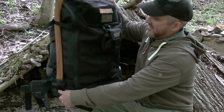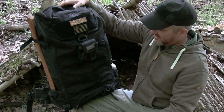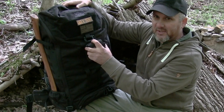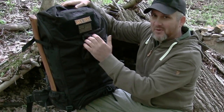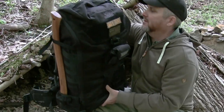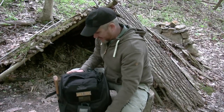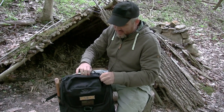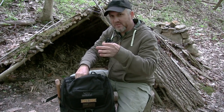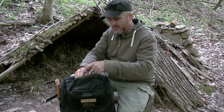And then on the front, I just carry my dump pouch. You've got plenty of molly attachments here. That's where my dump pouch lives and rides again. That way I always know it's there if I need it. I like using a dump pouch for different things. You've seen that. And then inside this main pocket here, I've got some cordage to hang up the pack on the tree.